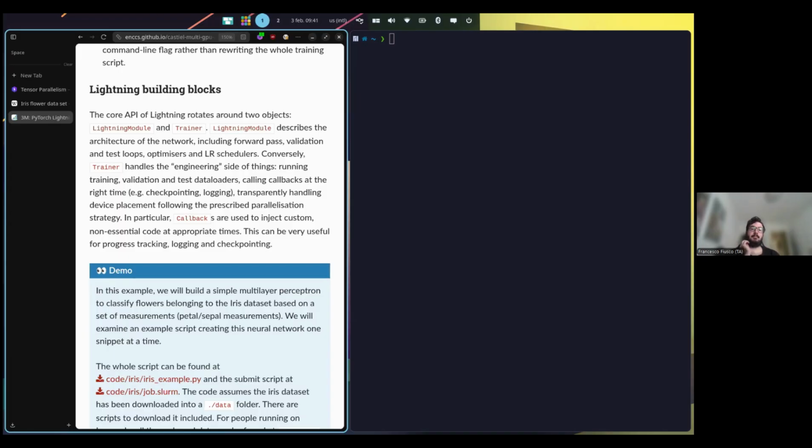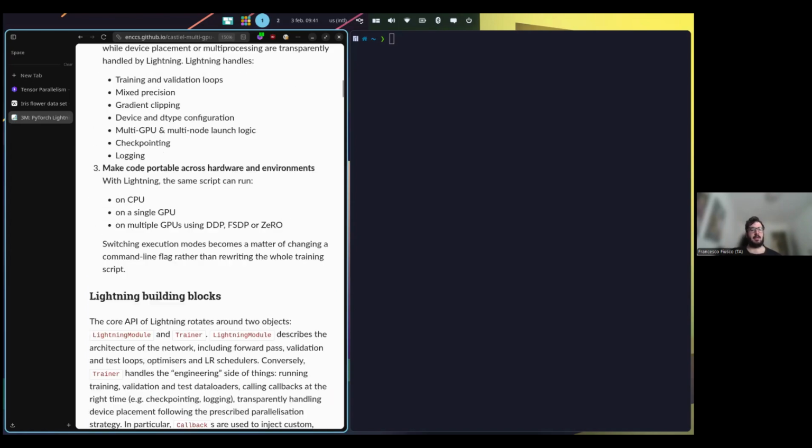And Lightning provides a few of those, sort of batteries included. For example, gradient accumulation and sorts of progress bars and checkpointing. We will implement our own in an example, just for you to see what it looks like. But you will find that a lot of this comes with batteries included.